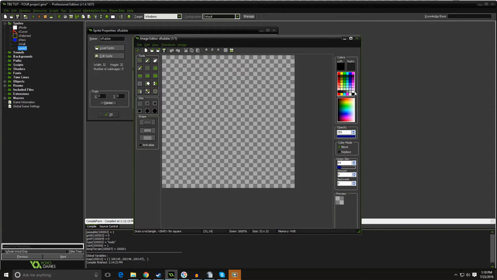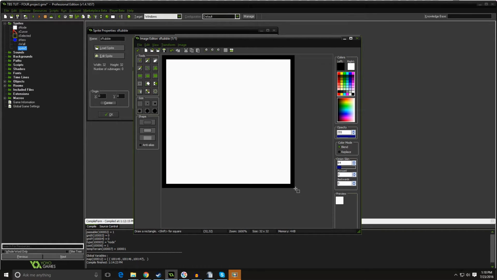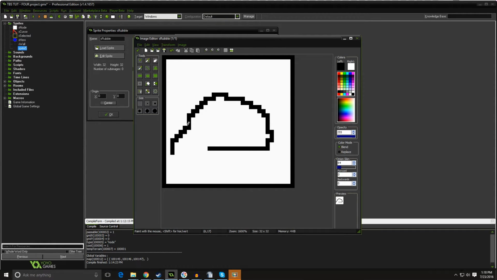Let's make our left click a white. We're going to do corner to corner just like that. And now let's grab the pencil tool, top left, and we're going to draw some rubble. Now, I'm not really great at pixel art, but where we're going here is just something like rubble, just rocks on the ground or whatever. So, not that hard. I'm just going to draw sort of a rock like that. And I'm going to get a little fancy. Let's do another rock like this one, kind of in front of the other one.